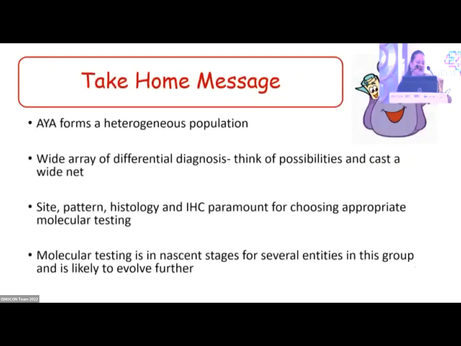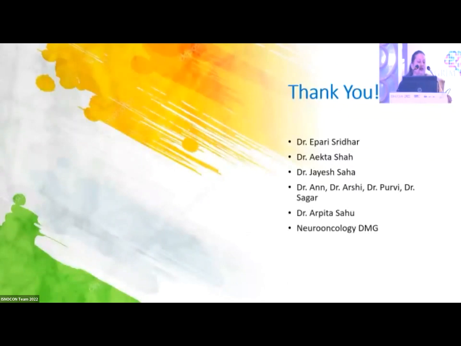So the take-home message is that the AYA group forms a very heterogeneous population of tumors with a very wide array of differential diagnosis, and we have to think of possibilities and cast a very wide net, taking clues of site, pattern, histology, and IHC for choosing the appropriate molecular testing. And also just a disclaimer that molecular testing is in nascent stages for several entities in this group and is likely to evolve further. I would like to end by thanking Dr.